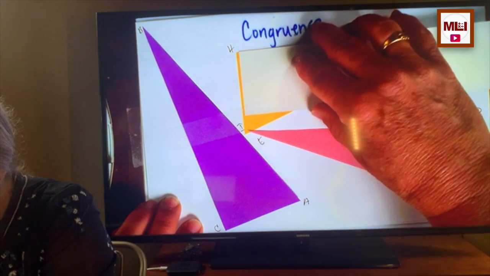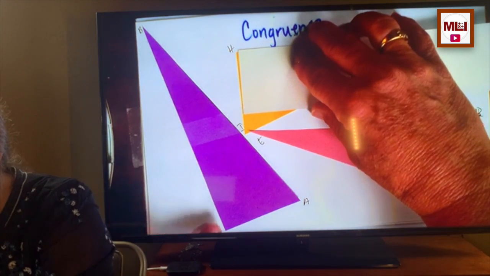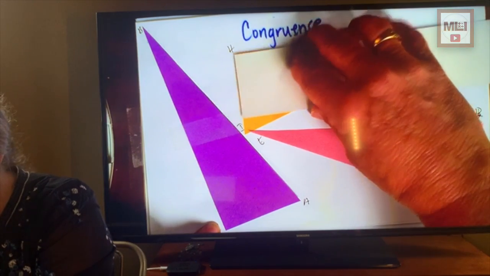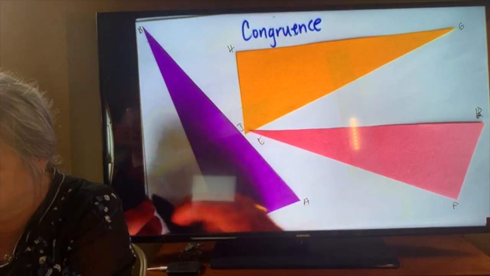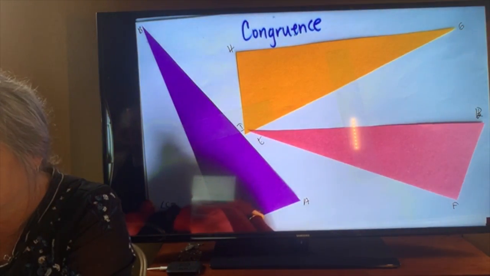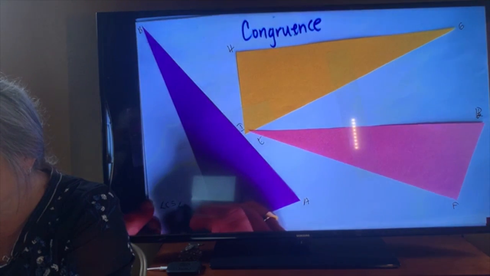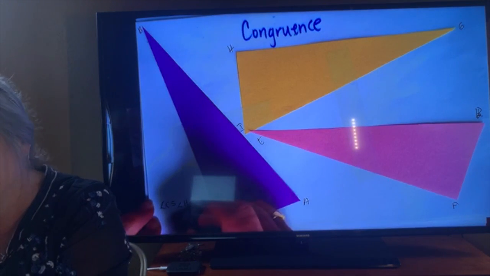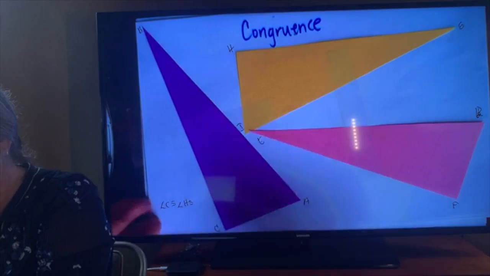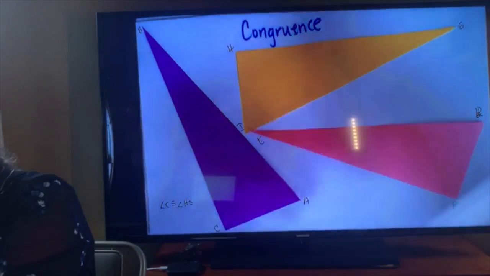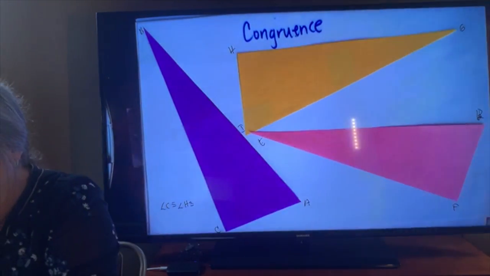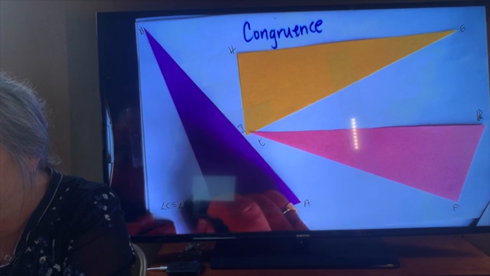So let's look at H, and there we go. H is the exact same angle measure as C. So that means angle C is exactly the same as angle H. That should be the same as, hopefully, one of these. Remember, because we cut them together, angle F. Now, that was the one that made sense, right?